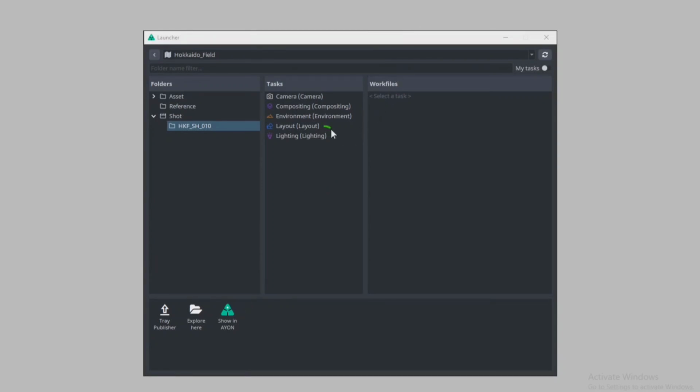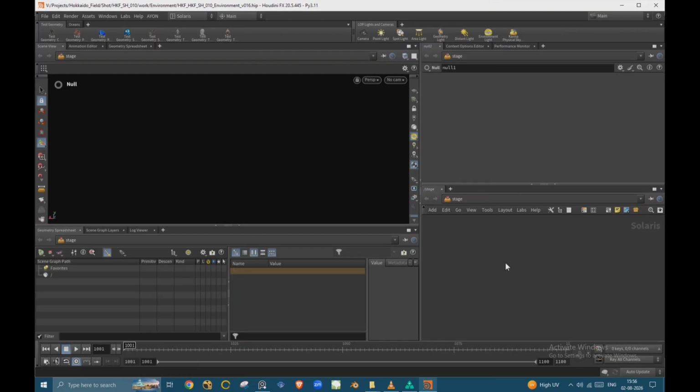So far we have published our layout, environment, and similarly, in the backend I just published lighting and the camera. Now this is the important part of the video. Let's say you are working in a studio as an environment artist or lighting artist, where you're supposed to launch the final render from the 3D side. So you might be very well aware of the environment you created or the lighting you created, but you might not be aware of the rest of the dependent departments.